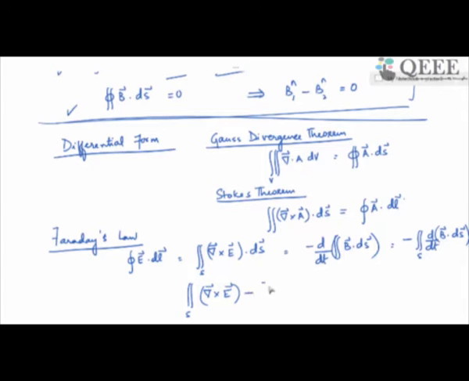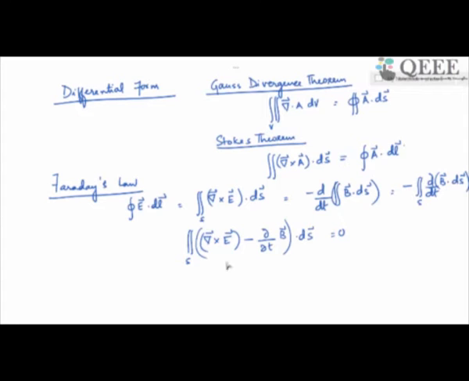and ds is common. So minus del by del t, d by dt becomes del by del t because it has moved its place. It means that I could have B changing with time or the surface S changing with time. Both will change the flux as a function of time. Del by del t of B dot ds equal to 0. Now this integral uniquely becomes 0 for any surface only when curl of E is minus del B by del t. So this is Faraday's law written in the differential form, point form.